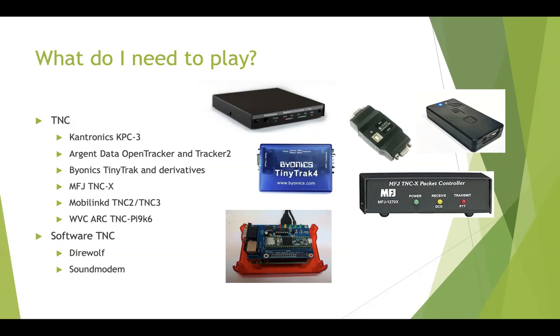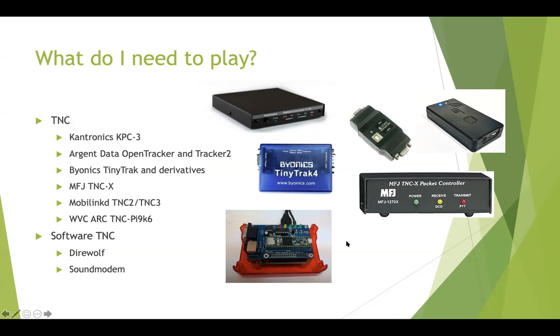He is no longer making those, but MFJ has picked those up, and they are still manufacturing and selling the TNC-X. So they sell it in a nice case with the appropriate cables that you can order and everything. The MobiLink D, they have a couple of products, the TNC2, which I have, and this is a picture of the TNC3. If you're using an Apple device, like an iPhone, you want to pick up the TNC3. Also, if you're trying to do Winlink over your TNC with a PC, you'd want the TNC3, not the TNC2, if you're using Windows.